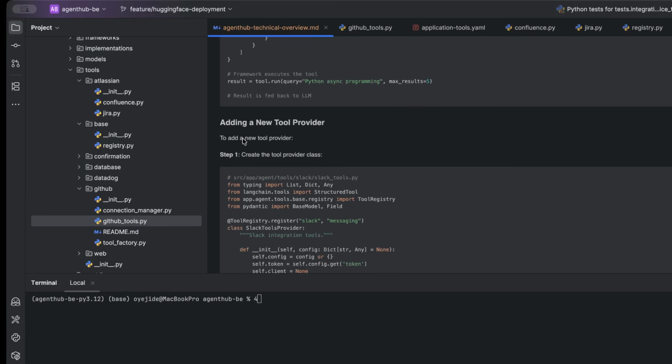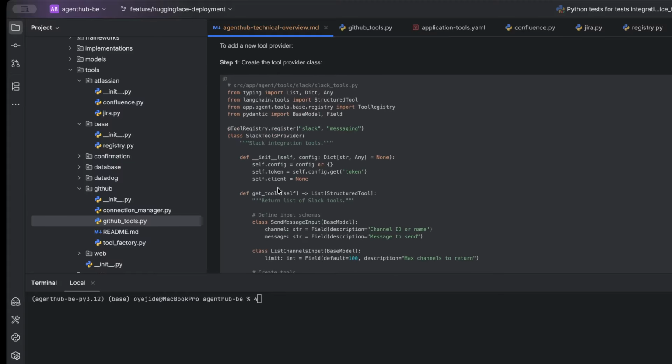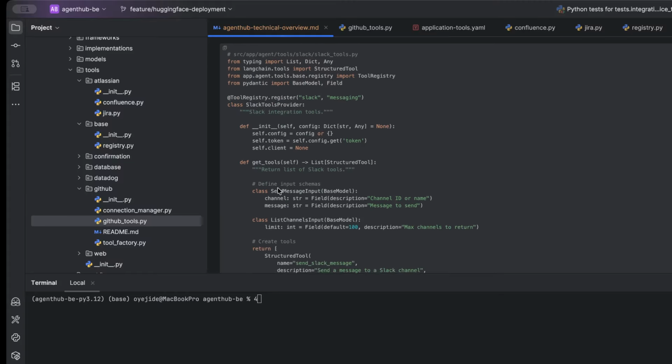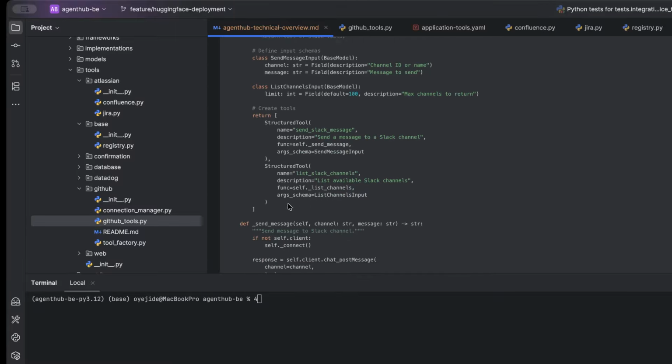This is how you add a new tool. If you want to add a new tool, for example, a Slack provider, you want to have access to Slack through your LLM. You want your LLM to be able to do a lot of things, maybe send a message to a Slack channel.